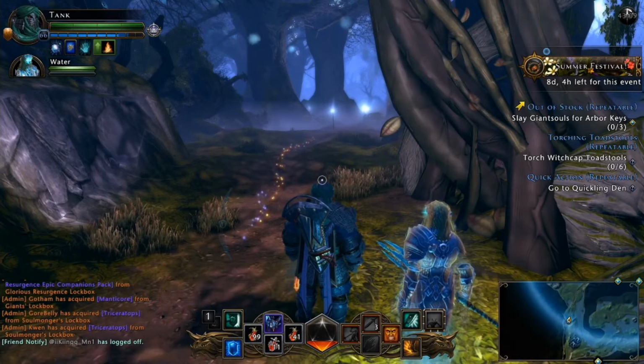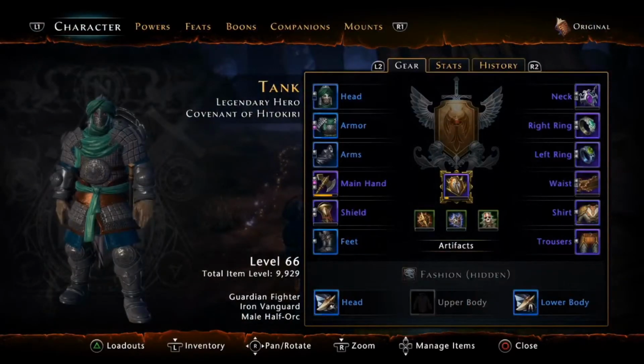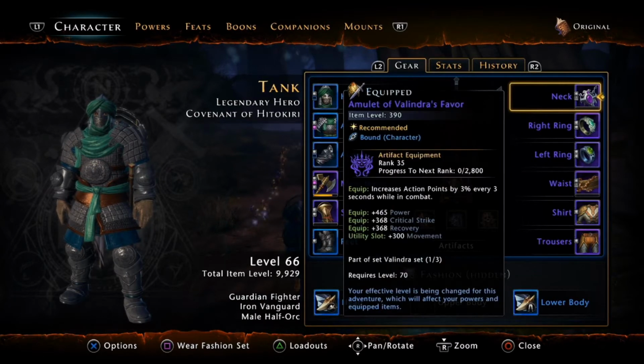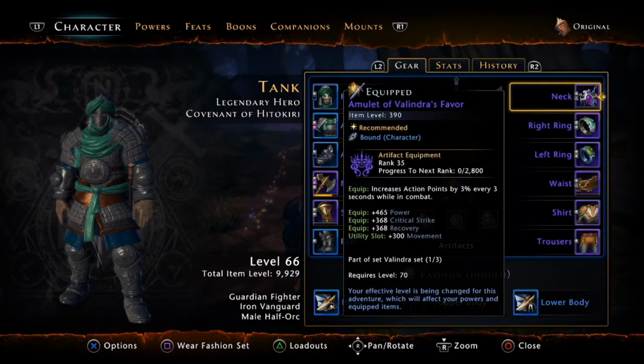Welcome to Neverwinter. Today I'll be showing you all about the artifact equipment. As you can see here, I do have an artifact main hand, the shield, a waist that is artifact, and also the neck piece. Now the neck piece could be better item level, however I chose this simply because of the power and the critical. Now you want to choose whatever is suitable for your class.